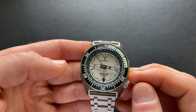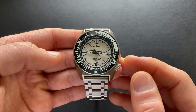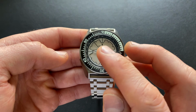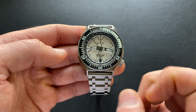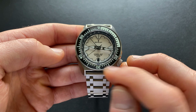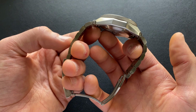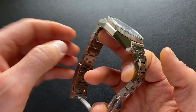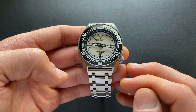The movement is a Seiko NH34, which if you're not familiar with that, it's an automatic movement, around 40 hours of power reserve, hacking, hand winding, all that kind of good stuff. The NH34, unlike the 35 and some other variants, actually adds the GMT complication. So as we'll look at, it does have a dive bezel paired with a GMT complication, which is pretty cool. As far as the water resistance, as you can see on the dial, it's 200 meters or 20 atmospheres. The weight, sized to my 6.5-inch wrist, on this bracelet is coming in at 181.5 grams. On the silicone strap, that's coming in at 117.6 grams.